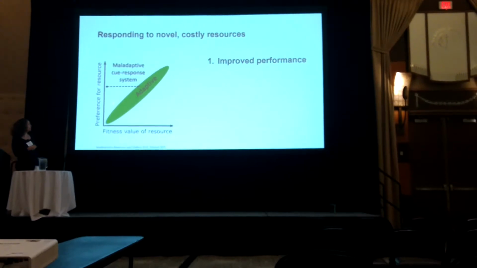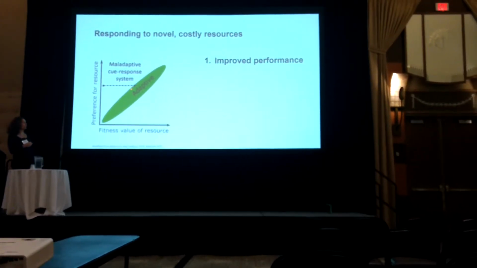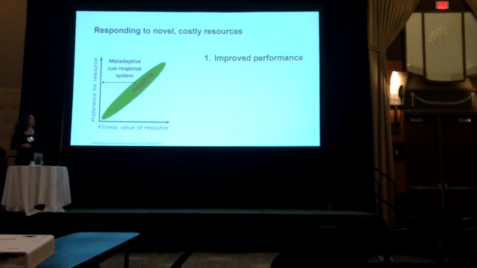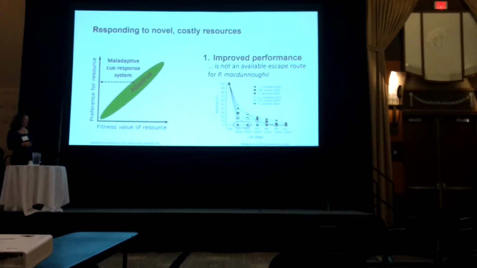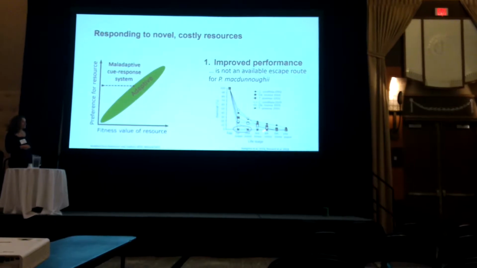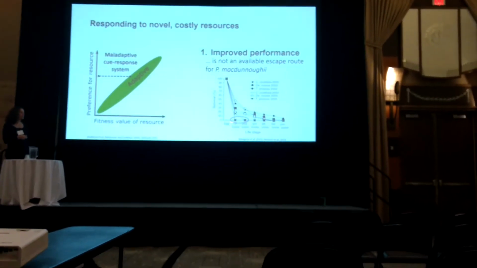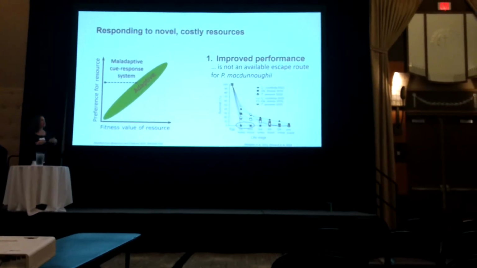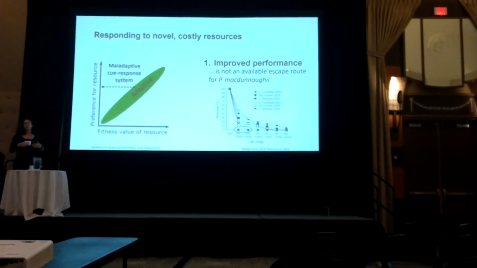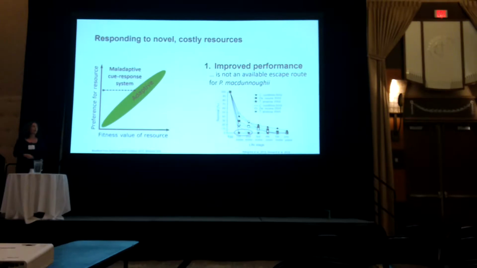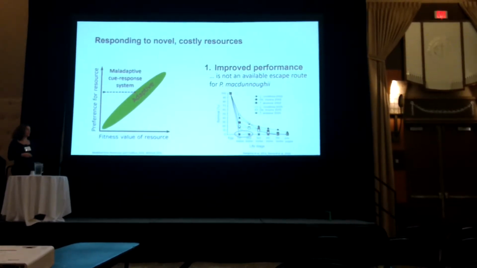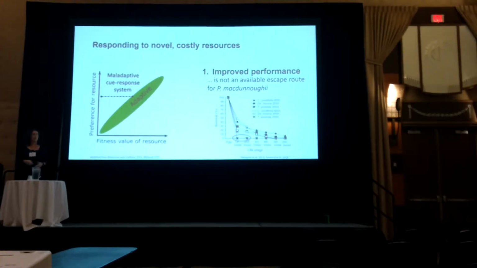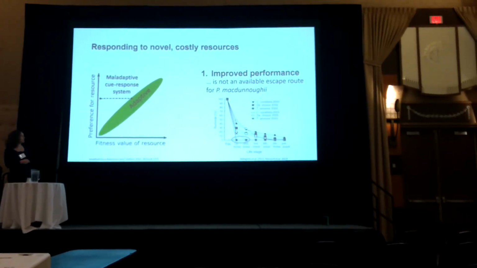maladaptive interaction? One possibility is that they could improve their performance while maintaining a constant preference for that resource. Unfortunately for Pyrus butterflies, that is not really an option. All of the larvae die within the first or second developmental stages while feeding on this plant, and there's no variation in survival in any of the populations that we've looked at. So there's no heritable genetic variation in the ability to survive on this plant.